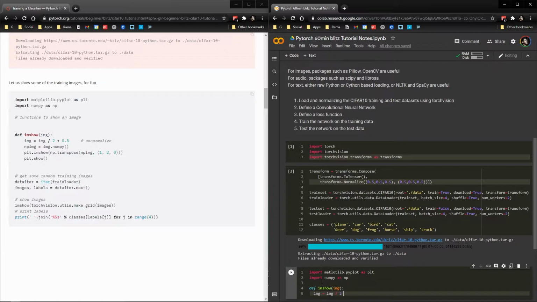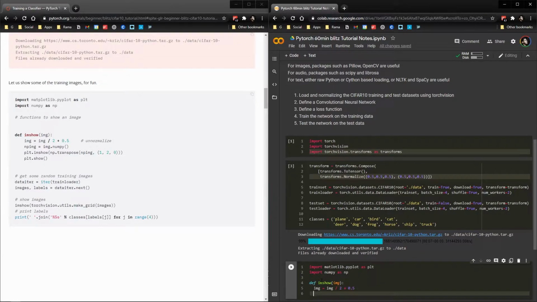Alright. So this function is for showing the images. Pretty easy, or very simple, I should say. It's never easy.